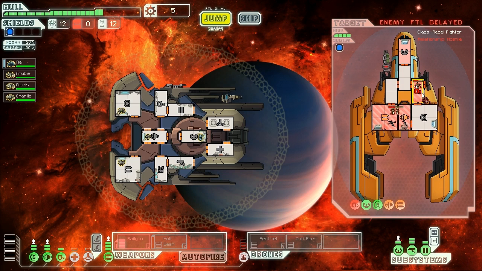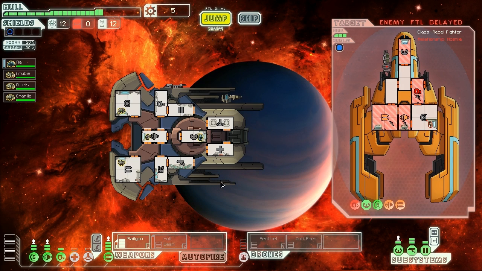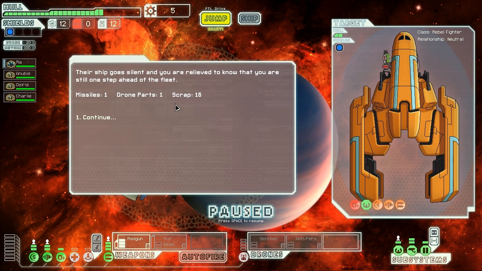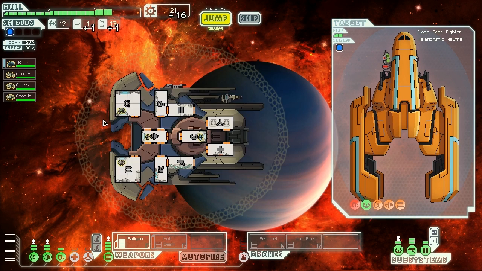And we will railgun them in the oxygen again if this guy manages to fix that hole in the floor, but I'd be surprised if he does. He just managed it. Very lucky there, gentlemen. Unfortunately for you, you're not going to suffocate, so being very lucky is a very relative thing. And the last crew member gets railgunned in the face. Alright. The ship goes silent, and we're relieved to know that we're still one step ahead of the fleet, getting a missile, a drone part, and 16 scrap out of it.